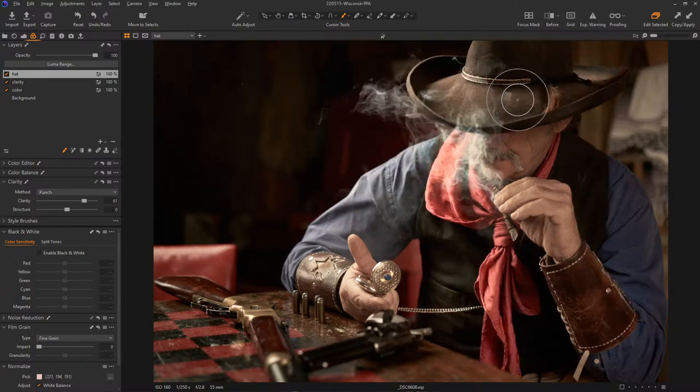How about on the back side here? If I go too far, we can see the glow above and below the hat there. I don't want that. I'm doing before and after there. I want to avoid that type of thing. So if I hit E for eraser, I can just erase around the edge. I just don't want the edge of anything to have clarity touching it.